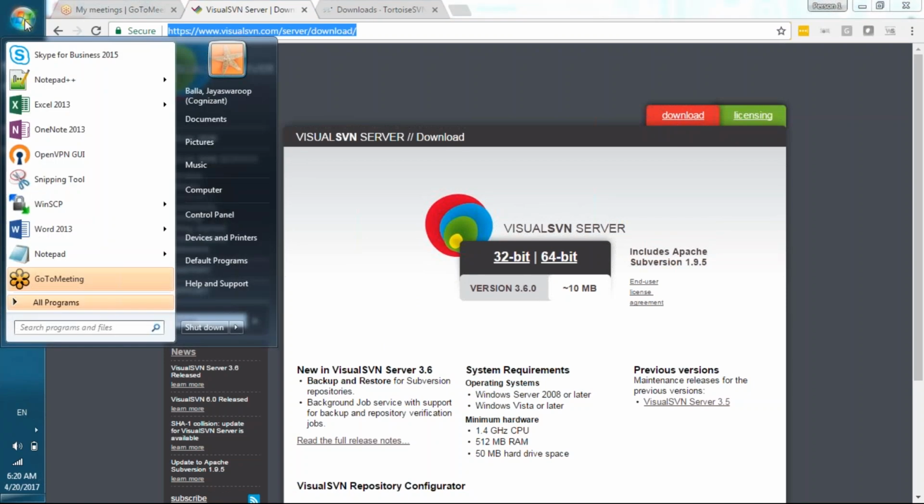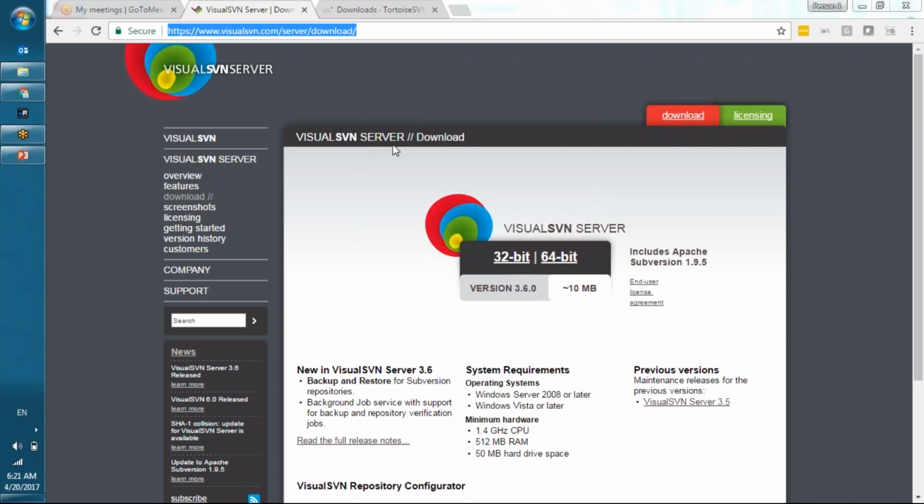So how to check that? Remember that Visual SVN Server is only for the Windows operating system. You cannot do that in Linux. For Linux there is another server, CollabNet, which you can try. And Git will work on both Windows and Linux.